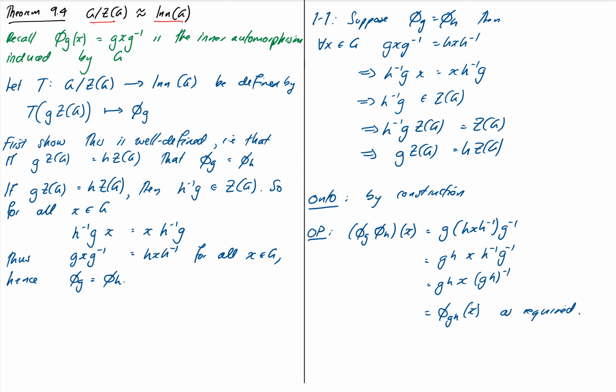Okay, and there we have it. Our factor group of our center is isomorphic to the group of inner automorphisms of our group, which kind of makes sense because when we first looked at inner automorphisms, again I'm going to go back to our D4 example, we found that the elements of the center, which were R0 and R180, were playing a role in identifying when two inner automorphisms were the same. So this is kind of just making more concrete the connection that we first hinted at when we did that example there.